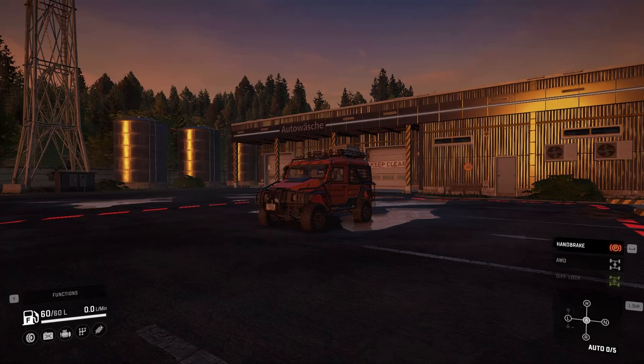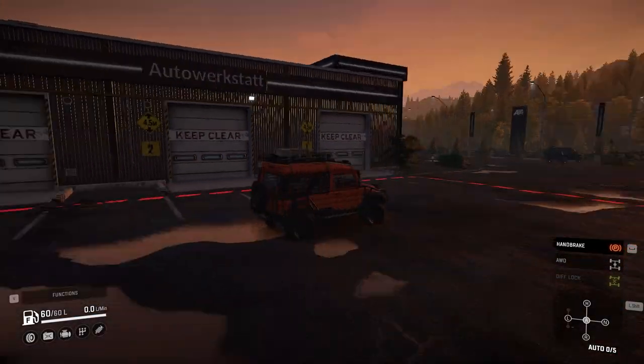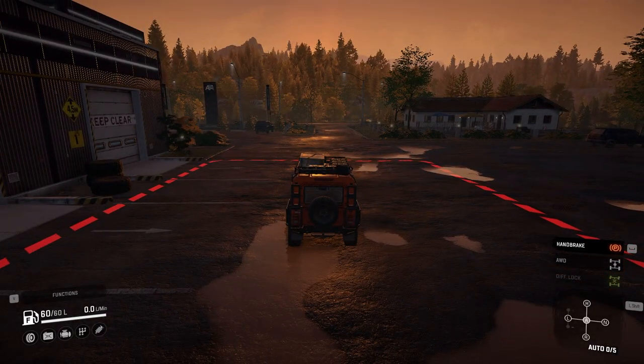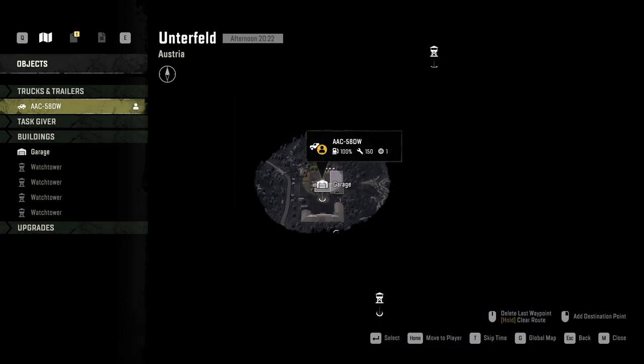Right, I've cracked out the new scout vehicle and we're going to go for a drive around and try and find the watchtowers. There's four on this map. Let's go here. Here we go. So that's the workshop.